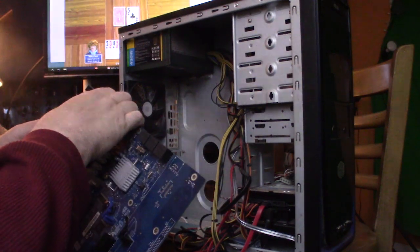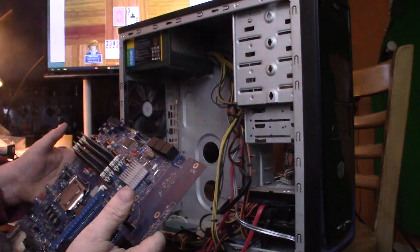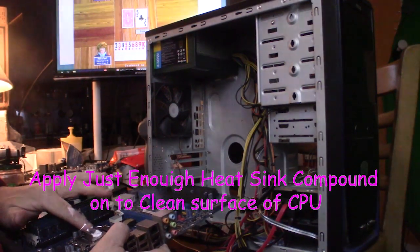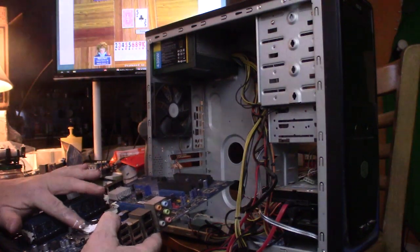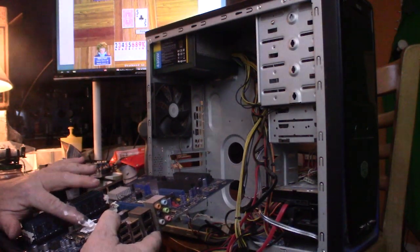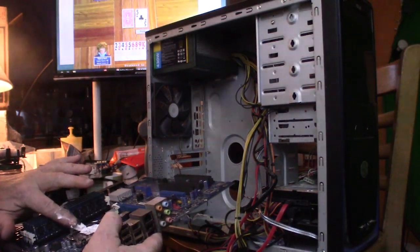So it looks like what was jiggling around in there in the case was a cable tie. But it could have just as easily been a screw. So I'm using a piece of tape. My finger.